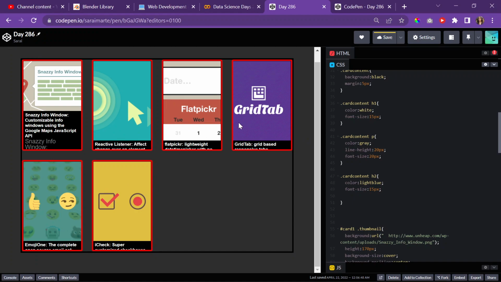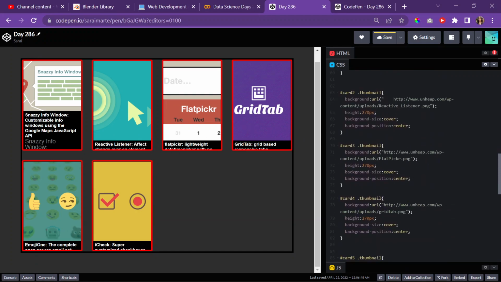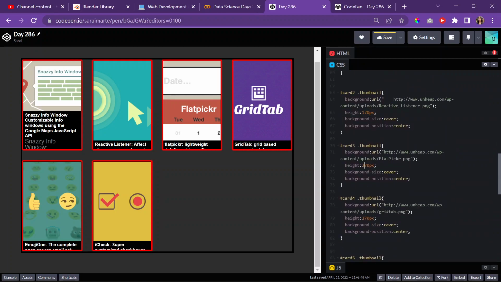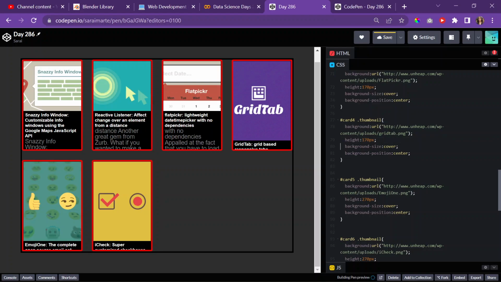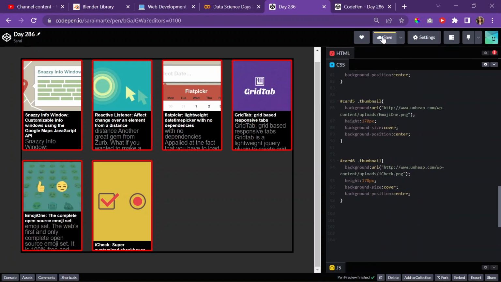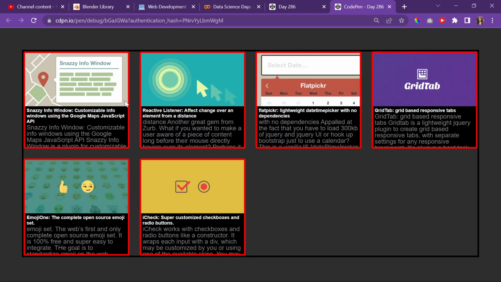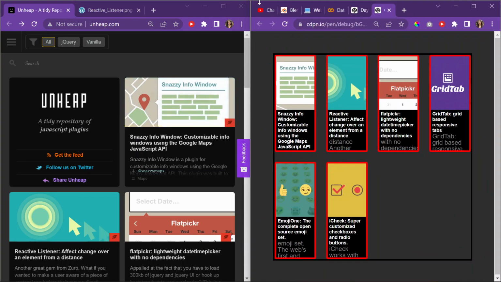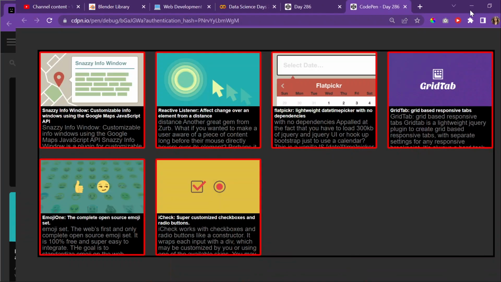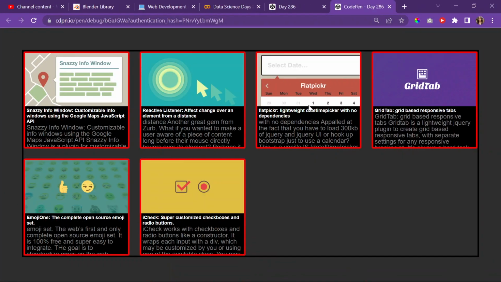I'm going to change the height to 170 pixels. So that's kind of, it's still more, I don't like it.